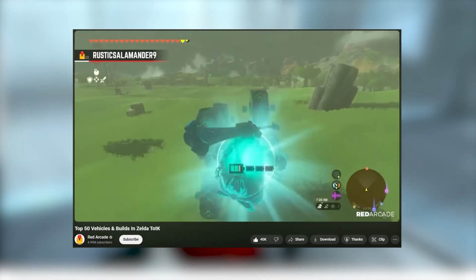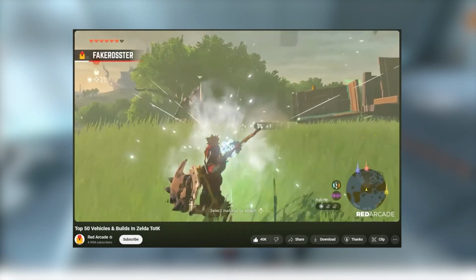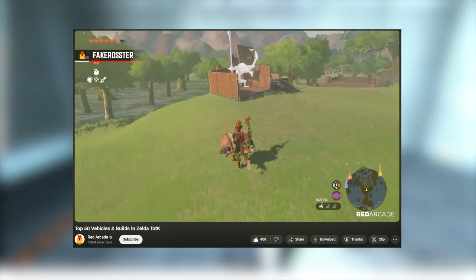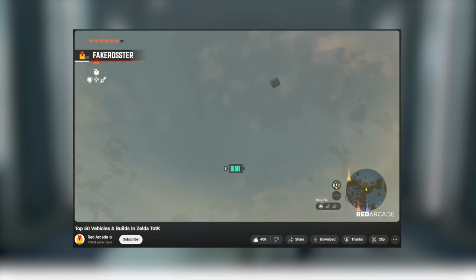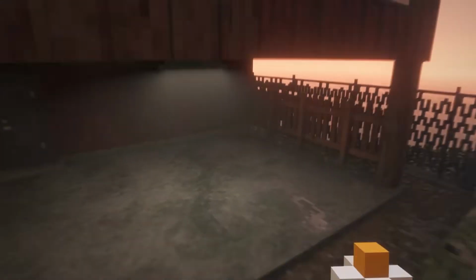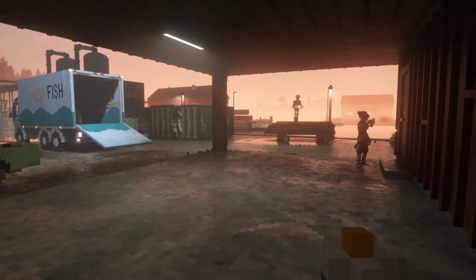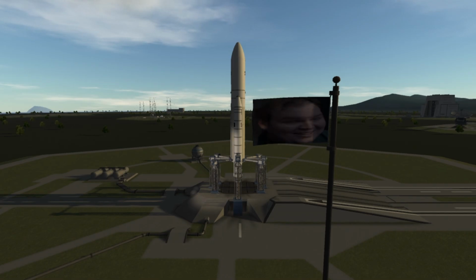Emergent gameplay. Emergent gameplay refers to situations in video games that arise as a result of gameplay mechanics interacting with each other rather than because they were scripted to happen. For example, in Tears of the Kingdom, we're allowed to build unique objects and contraptions that do things not specifically intended by the developer. Other examples can be small, such as moving a box under your feet to jump to a higher place, or the whole game can be based around it, such as Teardown or arguably Kerbal Space Program.